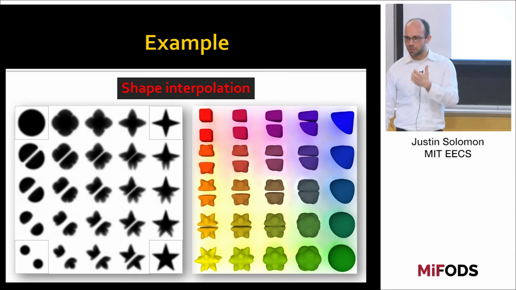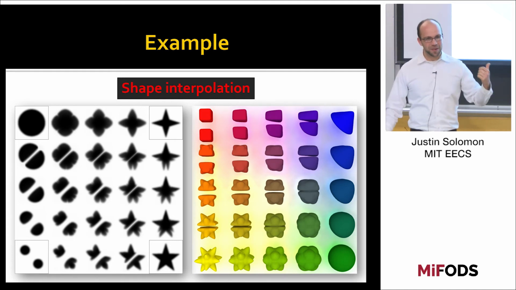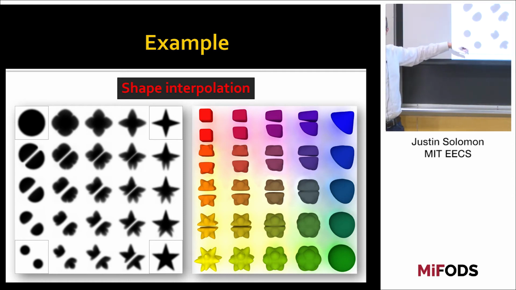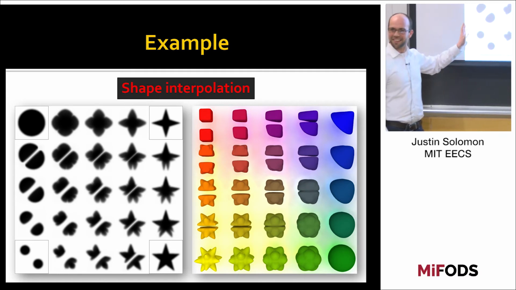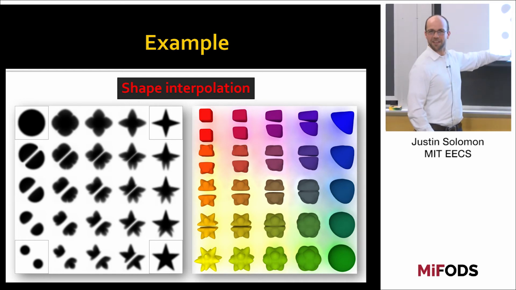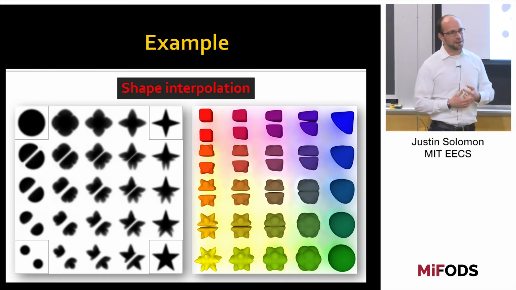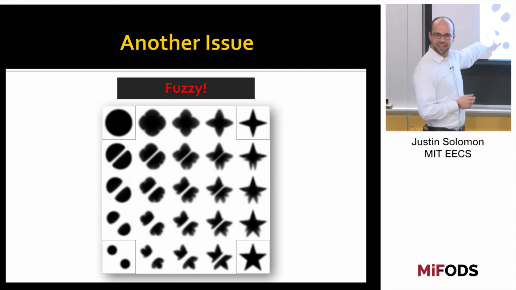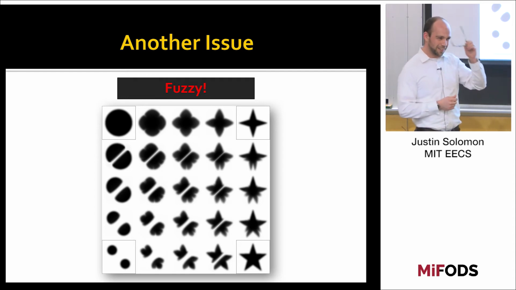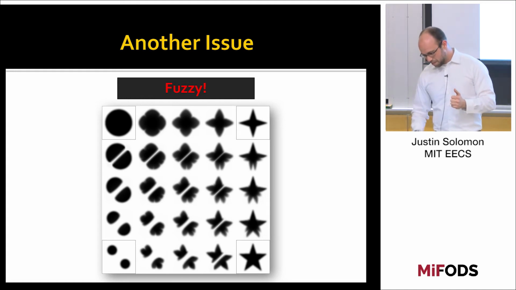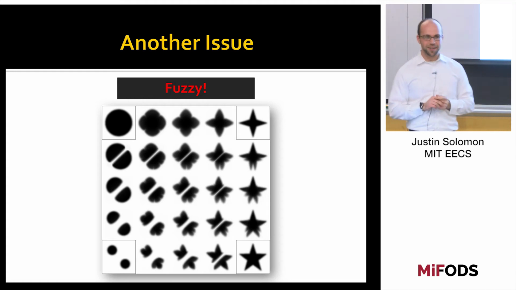In fact, if you really crank up the accuracy and take t to be very small, this algorithm ends up dividing by 0, which isn't so great. So in reality, what you get is very fuzzy stuff, like on the left-hand side. Now, if I'm presenting this to a computer graphics audience, I'd say, look, we're really good at taking fuzzy stuff and making it sharp. That's the thing graphics people know how to do. So we're kind of OK with this output. But of course, that's a bit of a cop-out. What we'd prefer is to really get an interpolation that doesn't look like this. This stuff is fuzzy, and that's not so great.